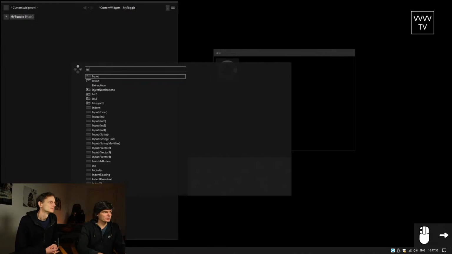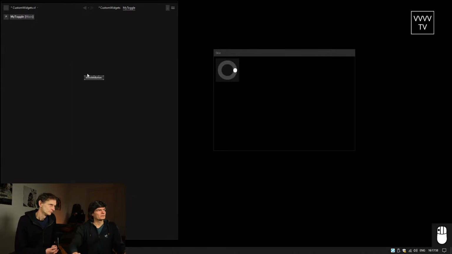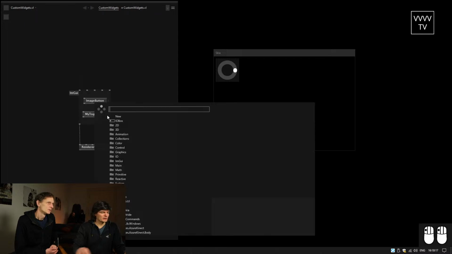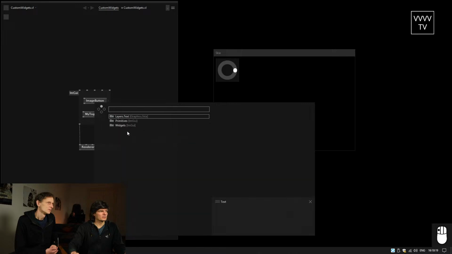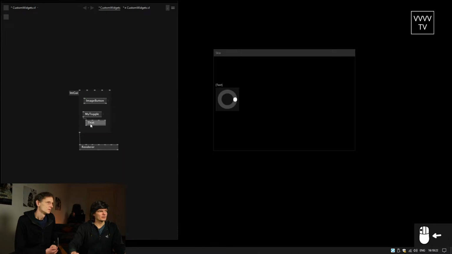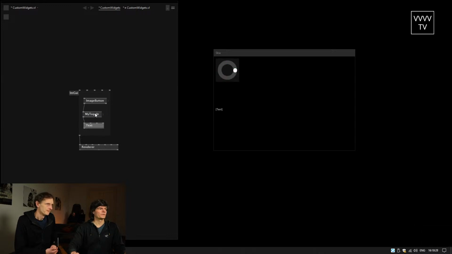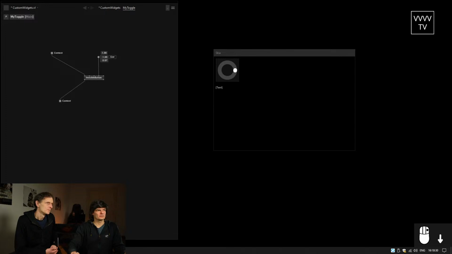So if we take invisible button, it has a size, let's say 1 by 1. So it takes place in the layouting, but you don't see it. So if we place, for example, text after that, you see it, like, here is our invisible button. And if I change the size, this is the size of this invisible button.